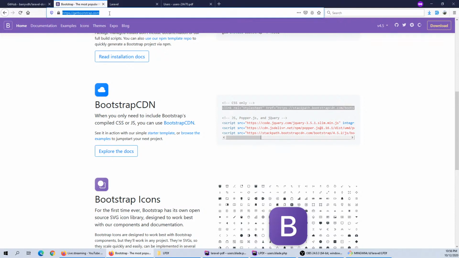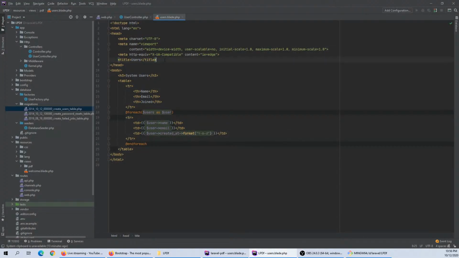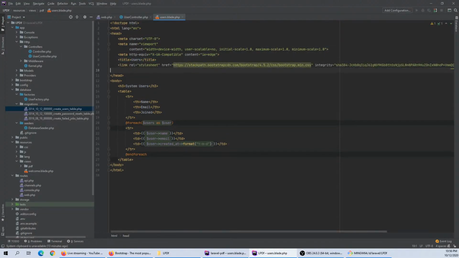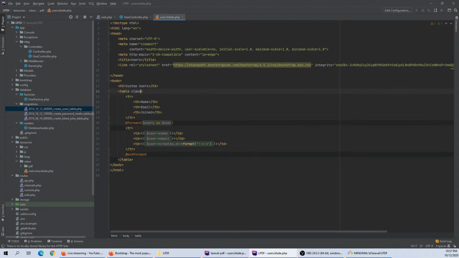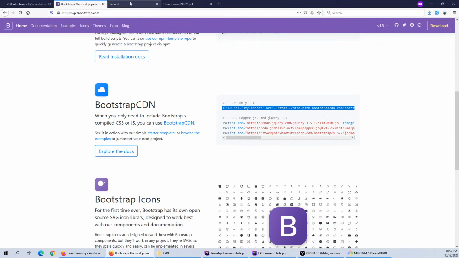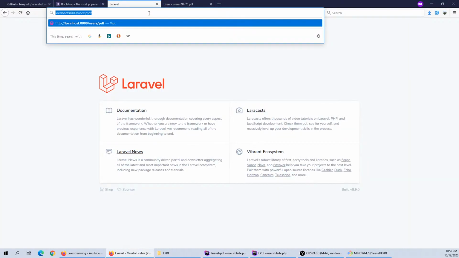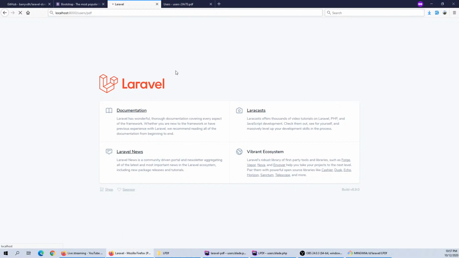All you have to do is go to getbootstrap.com and grab the CDN link, and let's come to our PDF file. Let's import that bootstrap here, and let's add a class here. Let's add class table and see what happens. So let's download that again.